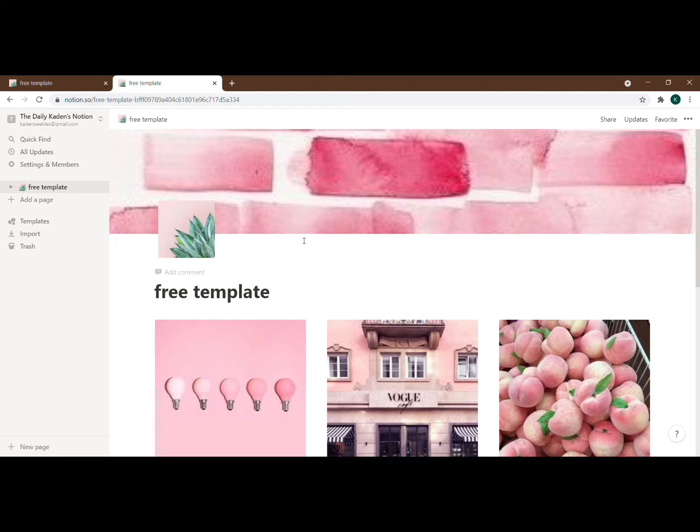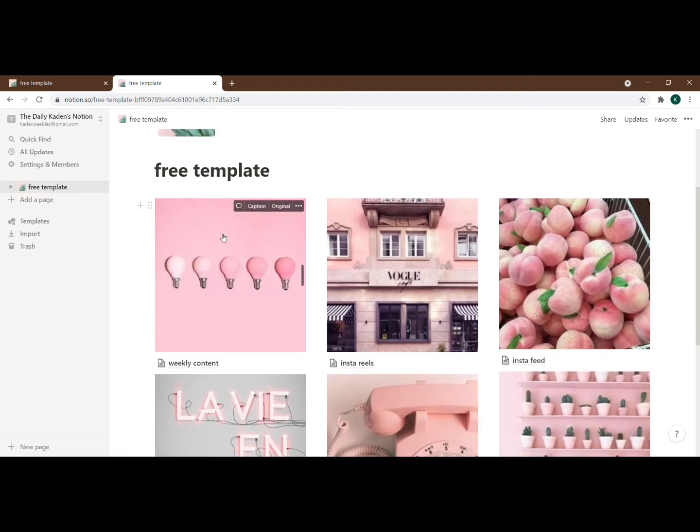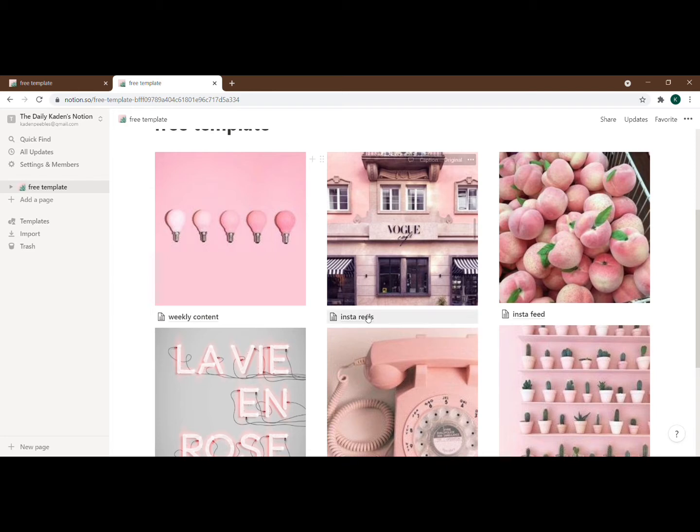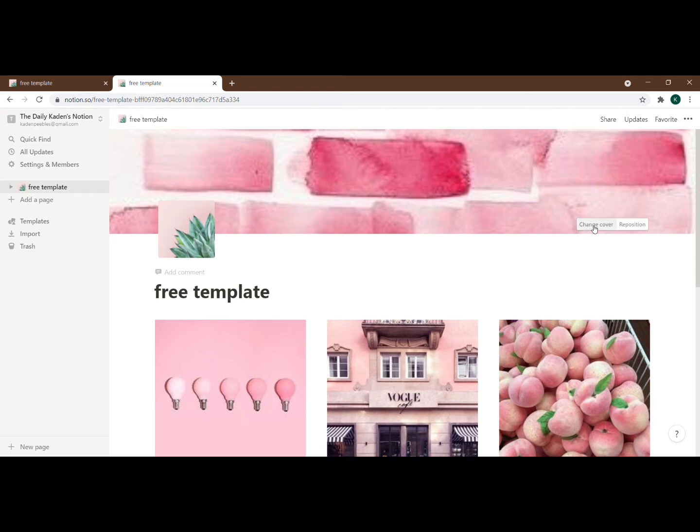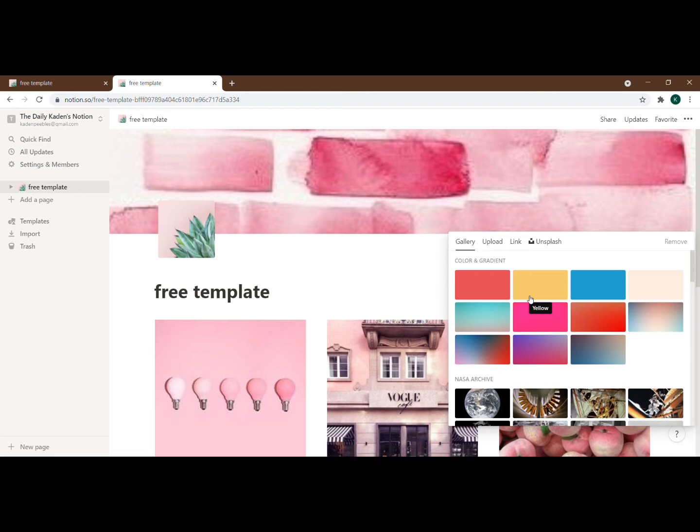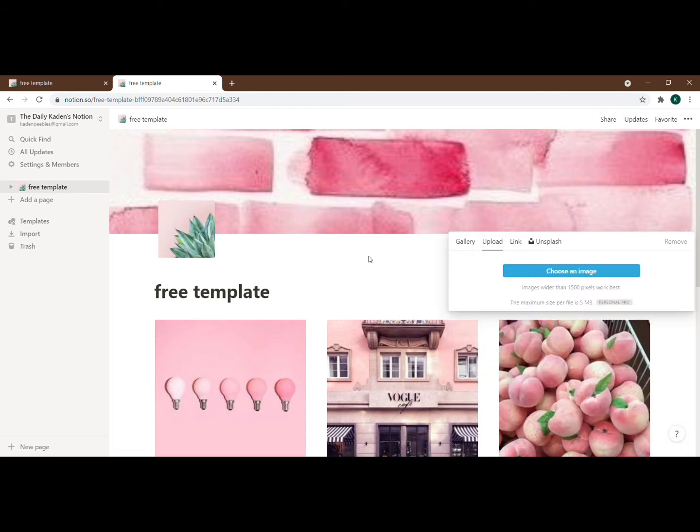So anyways, once you get in here, the way I have it, these are just images, and these are all pages. You can change the title of the pages, you can move them around. If you hold these dots and then drag, you can move. So I've got that there. I do want to mention you can change the cover to any image that you want. You can hit change cover, and they've got some colors, they've got some images, or you can hit upload, and I have different ones that I uploaded from Pinterest. All of my images, except for a couple, are from Pinterest.